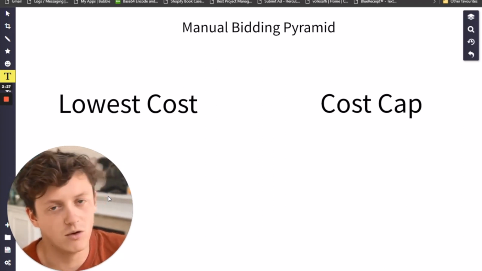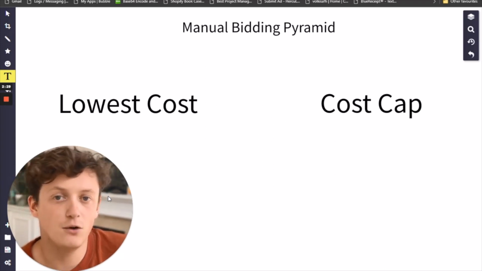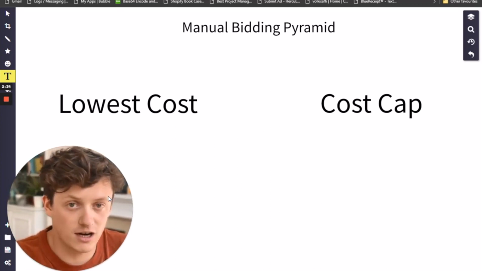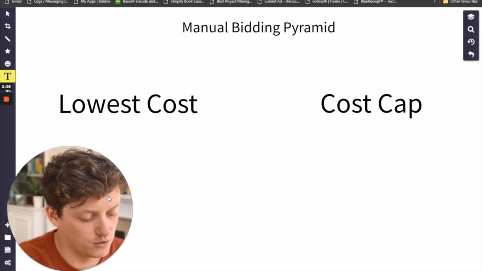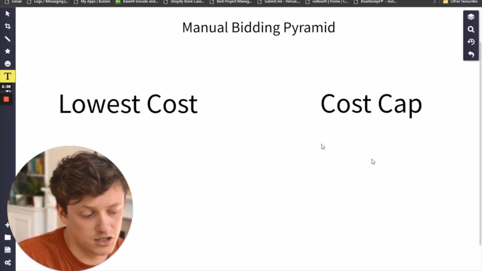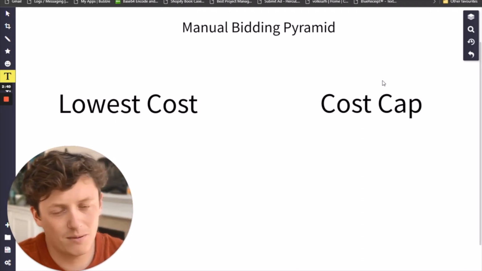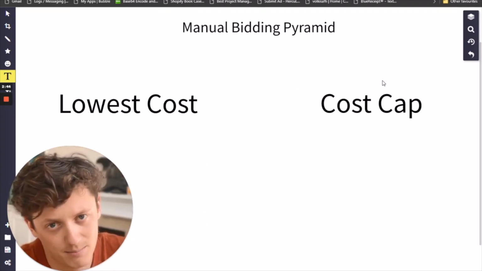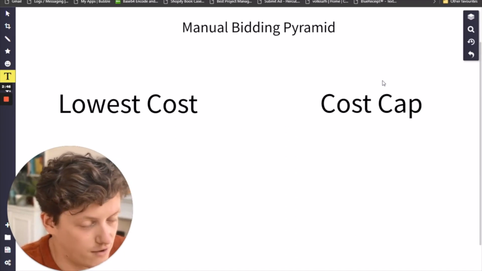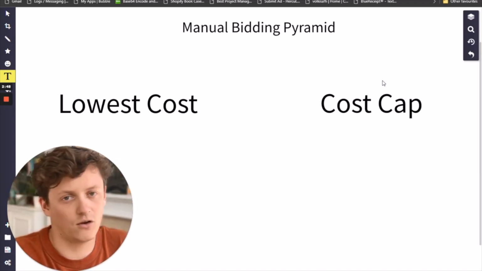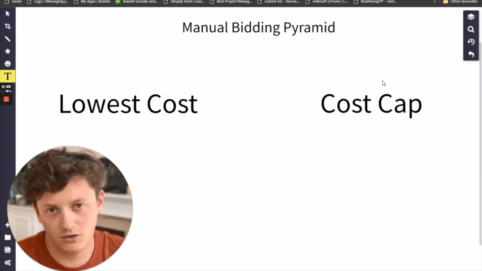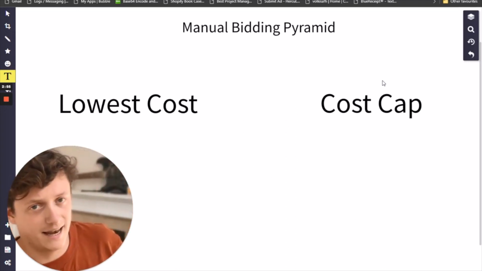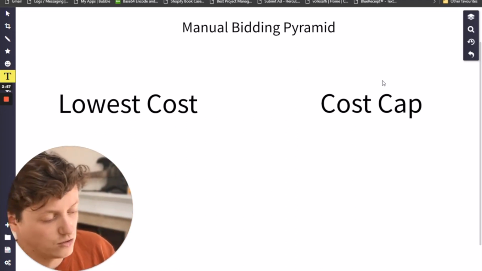So what do they do? Well, they say to everyone, I tell you what, if you bid and if you win the auction, we'll show your ad, which is where you get 2 strategies when we're using TikTok ads again. So on TikTok ads, you have the lowest cost strategy or the cost cap strategy. Now, up until about 6 to 12 months ago, TikTok ads only had cost cap, and that's basically manual bidding. Very recently, they've introduced lowest cost, and Facebook's been using it for God knows how many years now, a lot of years. And essentially lowest cost basically allows TikTok and Facebook to decide on the bid for you.